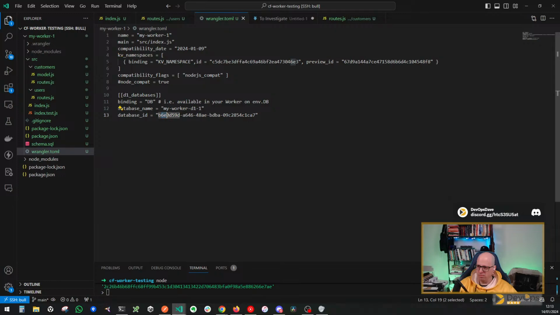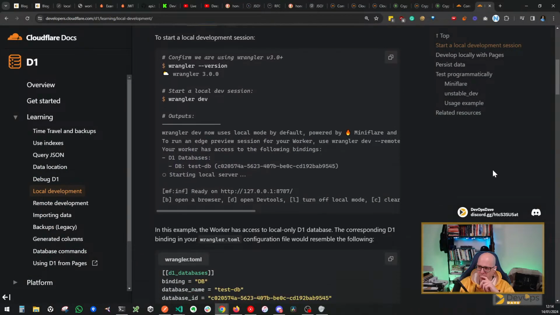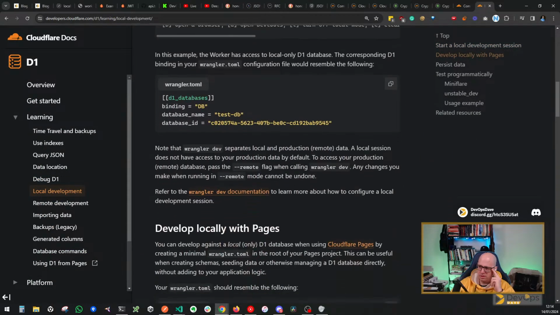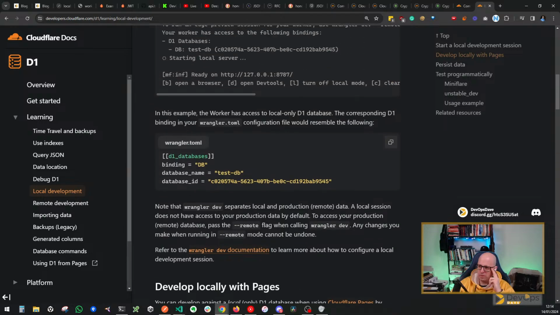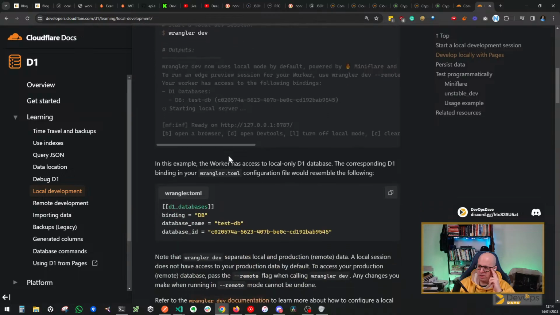Okay. So it's accessing the preview key value store, but it's accessing the remote production D1 database. So wrangler dev, in this example, that's just using wrangler dev.